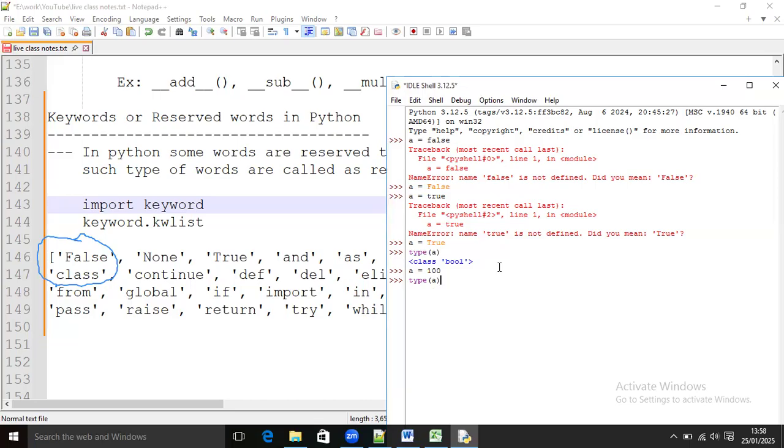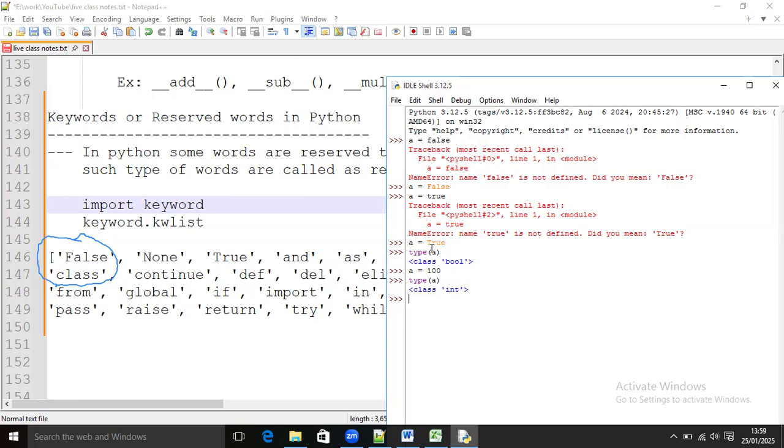It must display integer, class int. Int means integer. So here it is the same A, but here it is represented as bool, and here it is represented as integer, because integers mean numbers. We had given the number 100, so it is displaying integer.